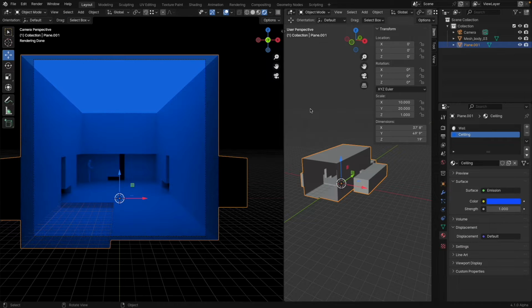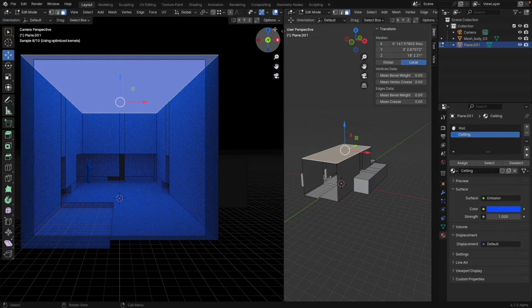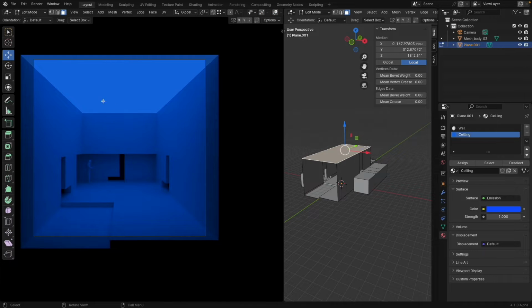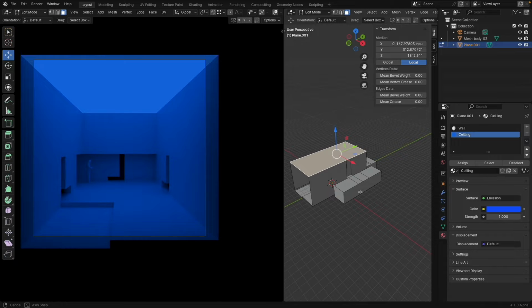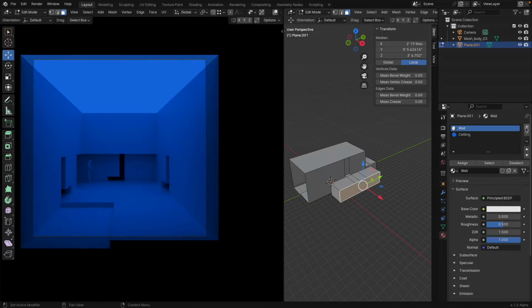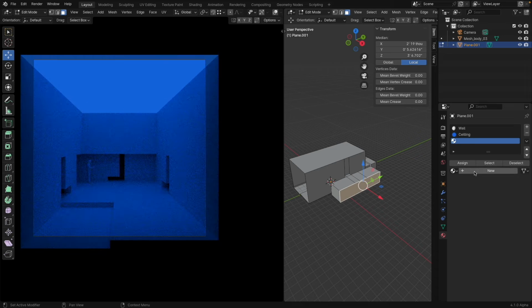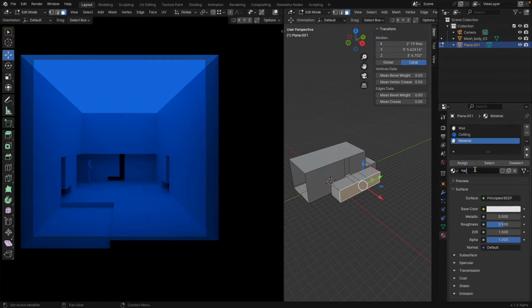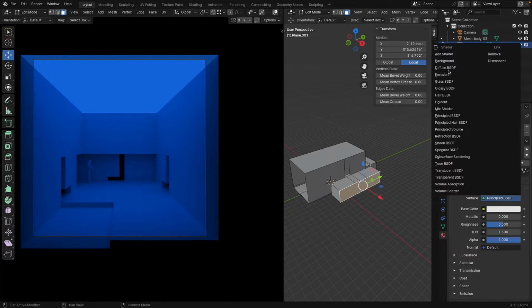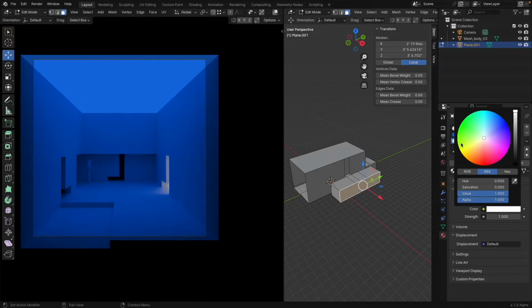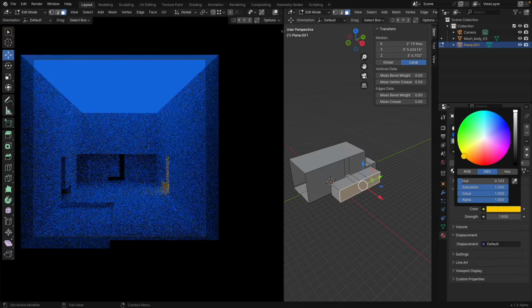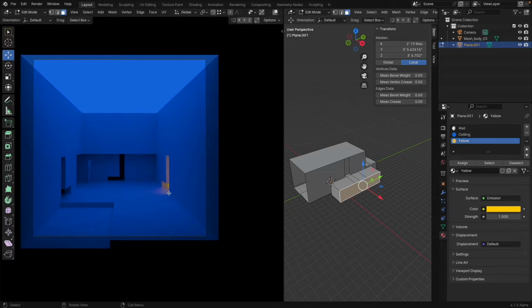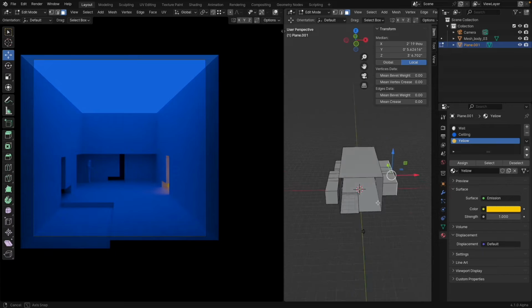I press tab to exit the edit mode, or I can stay in edit mode. In here in the render tab, I turn off these overlays. So it looks like just a rendering without the wires. It's actually really nice. So let's go ahead and add some additional light. Here, I will select this wall, new, assign, yellow. We switch this to emission and make this a yellow. Look at this. This is beautiful how this washes over.